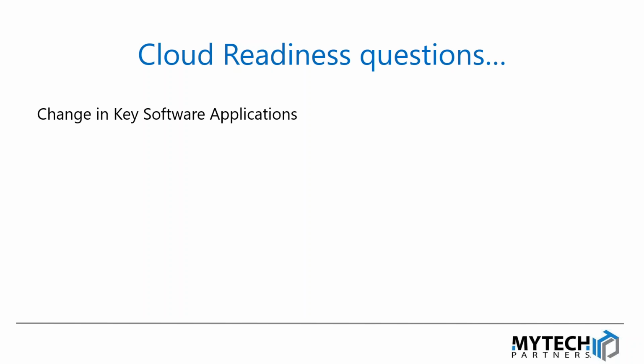But has there been a change in key software applications? For example, as I mentioned earlier, if you have an electronic medical record system that's on premise and they have an option that goes to the cloud, that's oftentimes a good time to consider a move. If you have old infrastructure, at the very least you should consider the cloud and weigh the options. Maybe there are pieces that you want to keep as infrastructure in your facility, and things that you might say, hey, this makes sense to move to the cloud. Those are key catalyst times.